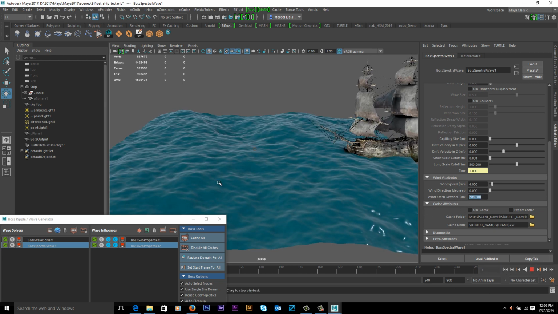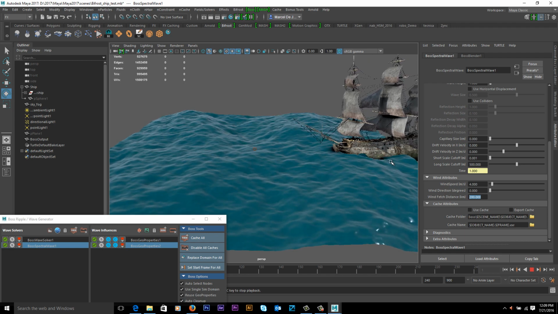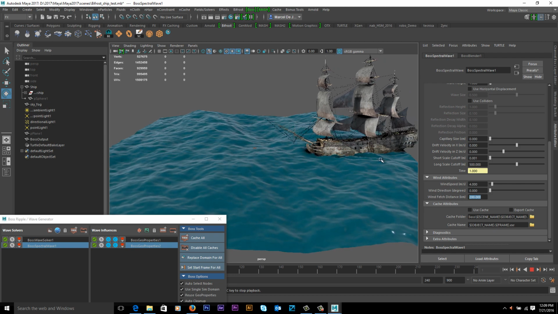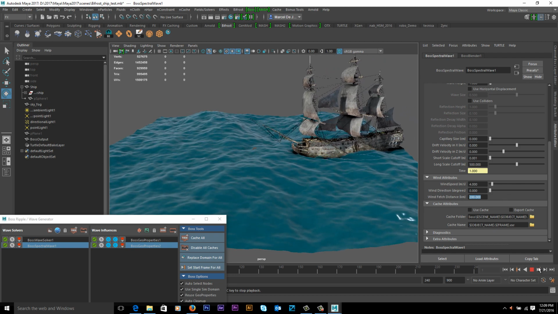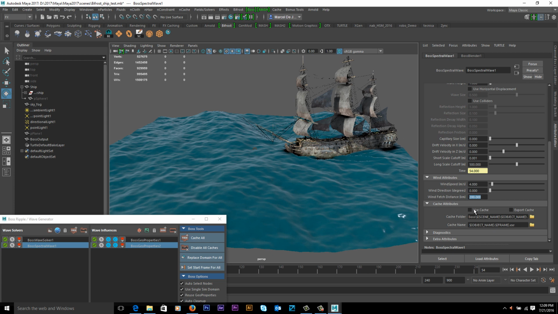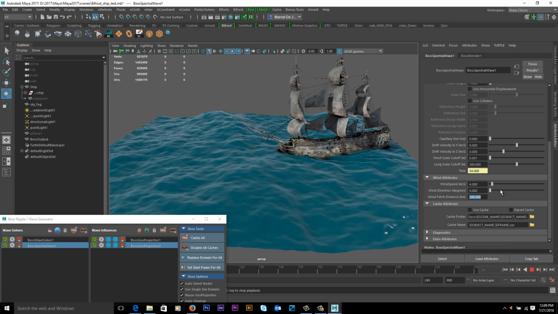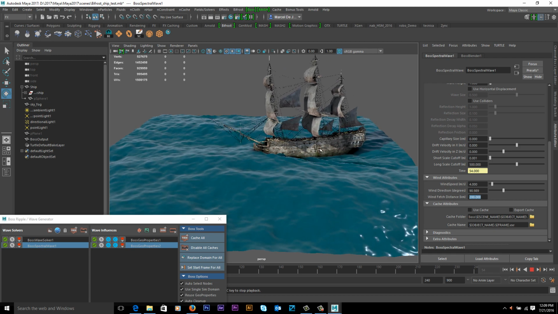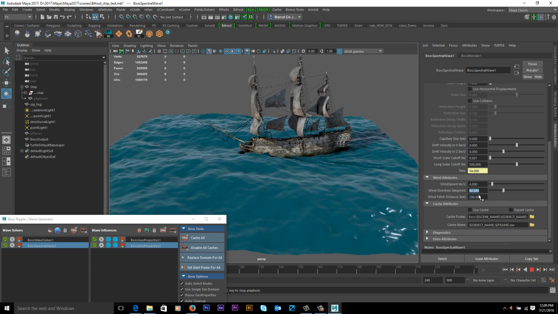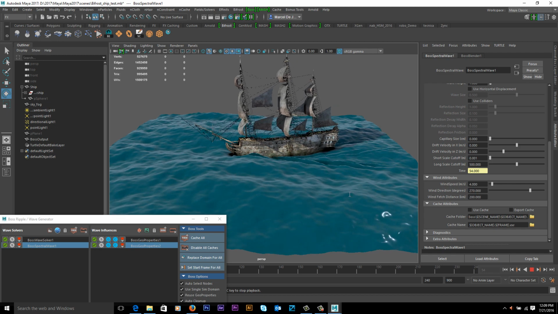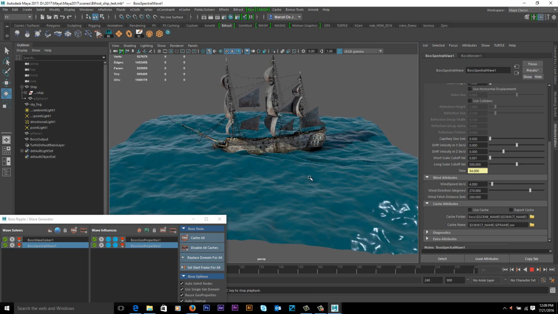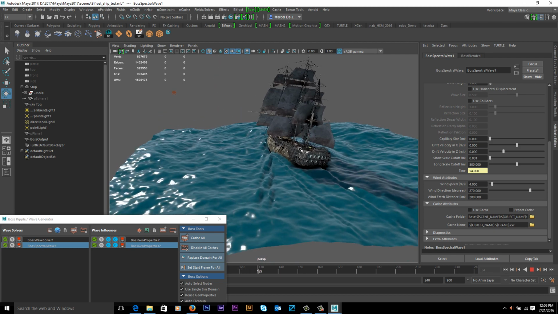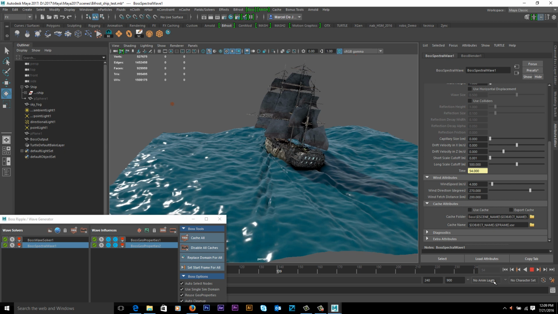And if I play this back right now, you can see the boat is essentially going into the wind. The wind is coming from the left, going to the right, and I want to change that. So wind direction is something I want to change. I can do that interactively. I can go in here and just drag this up to like 90 degrees or so. And now it's actually moving towards me. If I set this to 270, it's actually moving in the opposite direction. So this would be a more logical direction for this ship to be tilted in that fashion and have the ocean move towards the right.